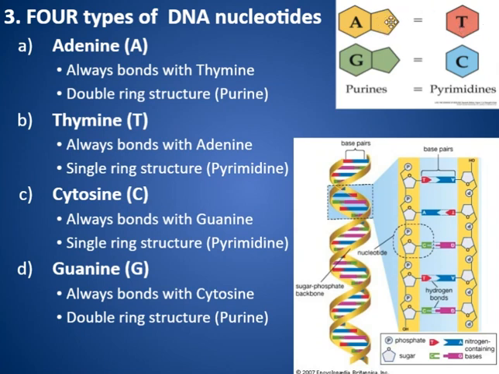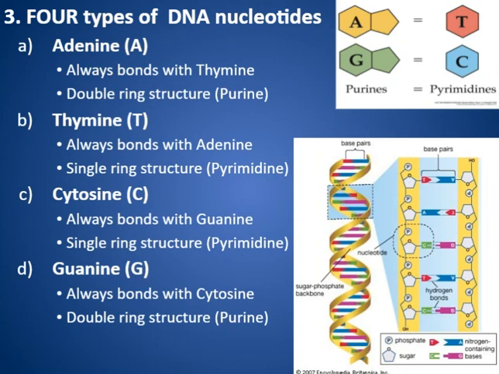And look, thymine is a single ring like that, okay? A and T always bond together. G and C always bond together. Notice that G, guanine, is a double ring, and cytosine is a single ring. Okay, C and G go together, A and T go together. Those are called the base pairing rules.